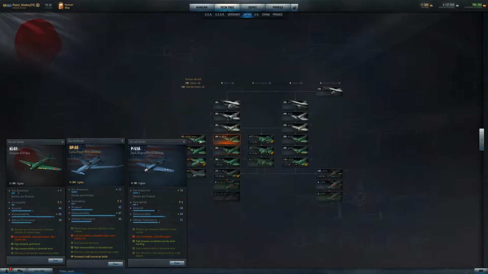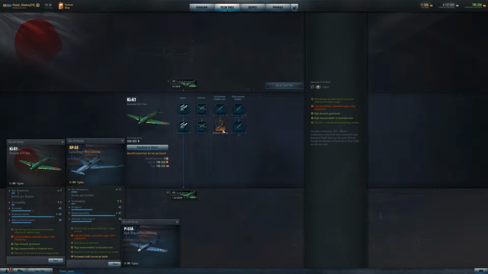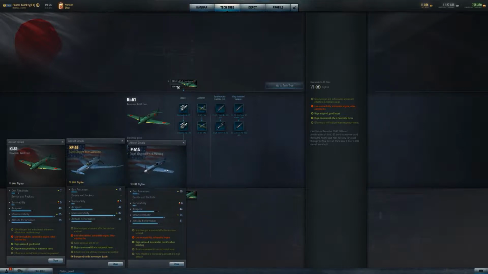On the Ki, we have 20mm guns, which a lot of tier 6 planes other than the P-51A have. At least some sort of armament that includes 20 mils. This one has two of the 12.7 and two of the 20 mils, whereas your XP-55 or your P-51 only has four of the 12.7. And so what does this really mean? One of the reasons I like the Ki-61 is because it was just good enough in all of this, and its guns were pretty good to be able to get behind something and take it down.